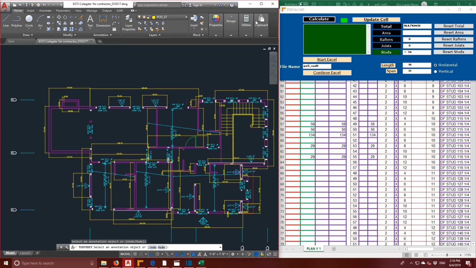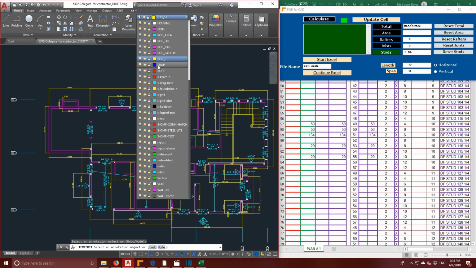Now that we're done with the studs, we can move on to the headers once more.